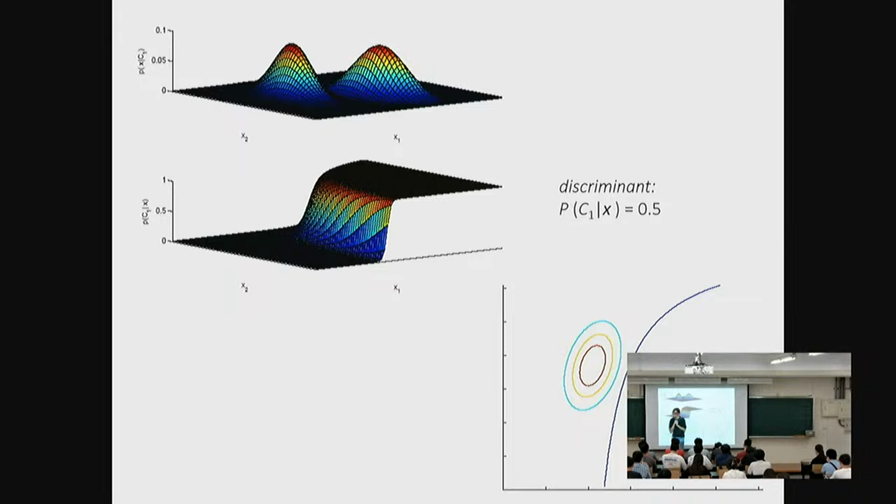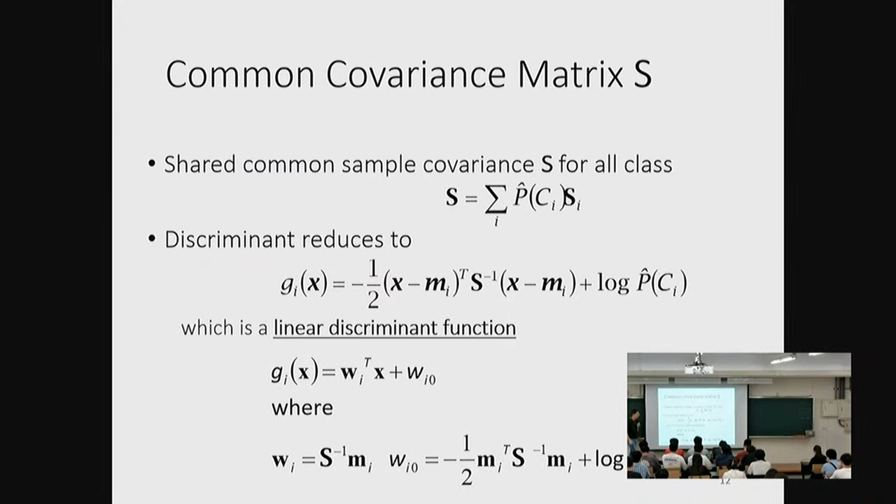Just assume, you don't know, you just assume they have the same covariance matrix. How do you assume? You can say they share the same covariance matrix. So how do we get that? Some prior proportion, the probability of you coming from Ci, multiplied by your actual Si that's being learned from your data, and sum over all classes, and all the classes use the same covariance matrix. This is the first simple deduction of a covariance matrix.